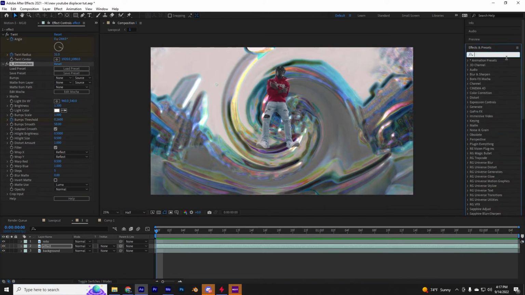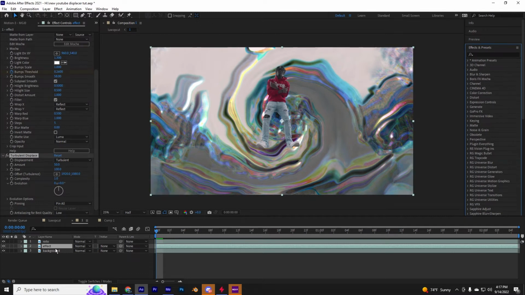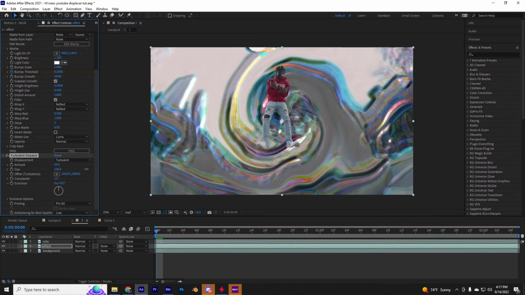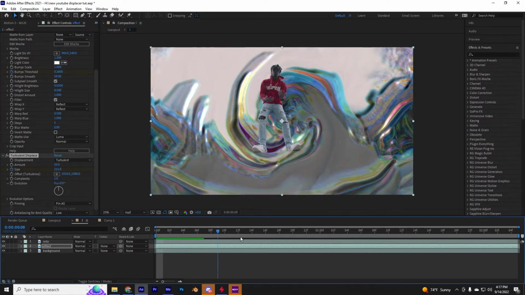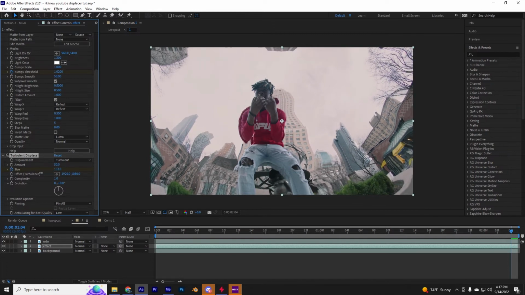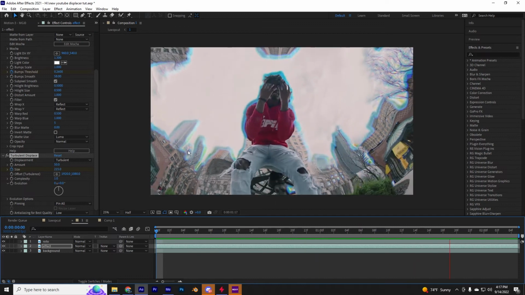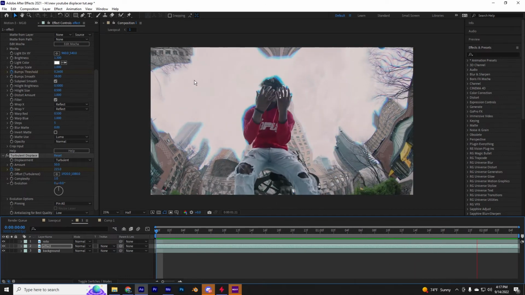Next, you're going to grab an effect called Turbulent Displace. Go ahead and add that onto the effect clip as well. All these effects that we're going to be adding are all going on this effect layer just for the rest of this video. And what I did was I increased the size. I left the amount as what it was, and then I keyframed the size at the beginning, went to the end of the clip and brought this back down to around 100. So essentially creating like this wavy warping type of deal.